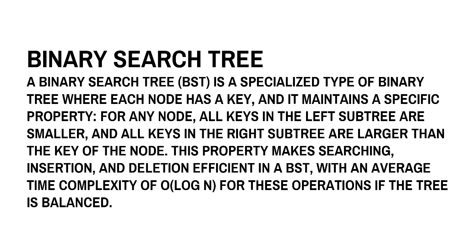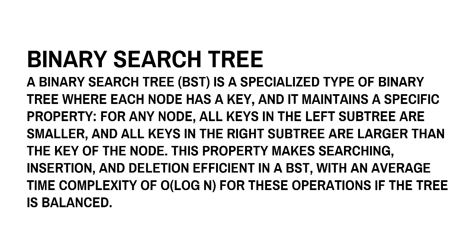So what exactly is a binary search tree? A binary search tree is a specialized type of binary tree where each node has its own key. It maintains a specific property: for any node, all keys in the left subtree are smaller, and all keys in the right subtree are larger than the key of the node itself. This property makes searching, insertion, and deletion efficient in a BST, with average time complexity of O(log n) for these operations when the tree is balanced.